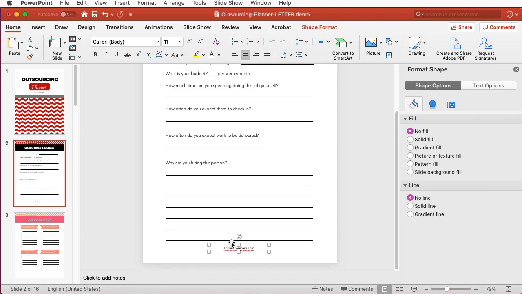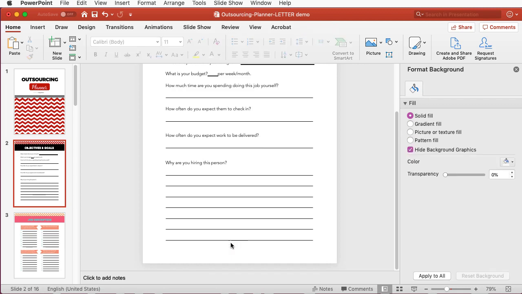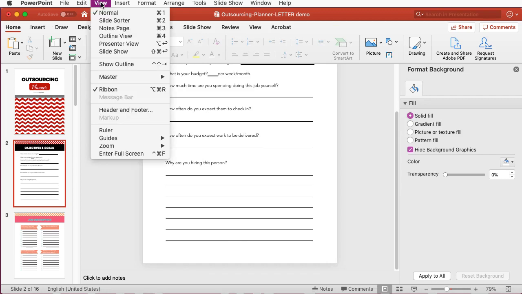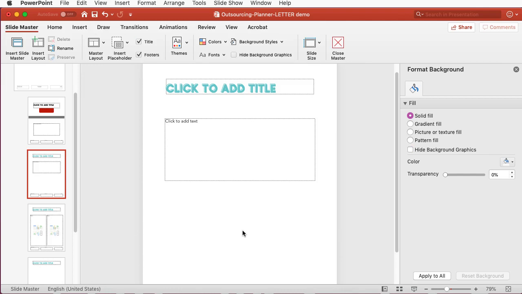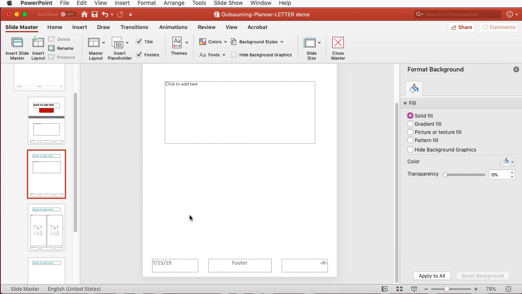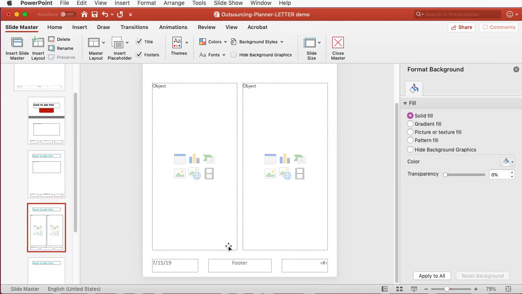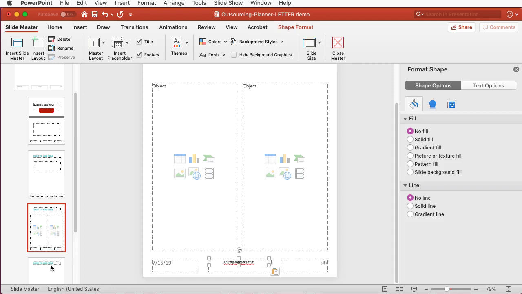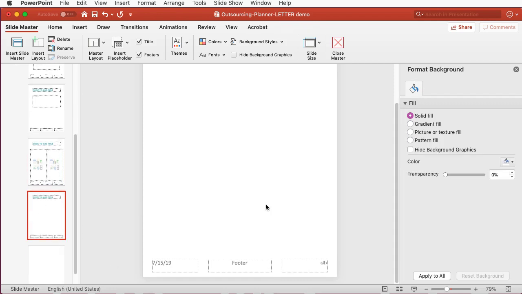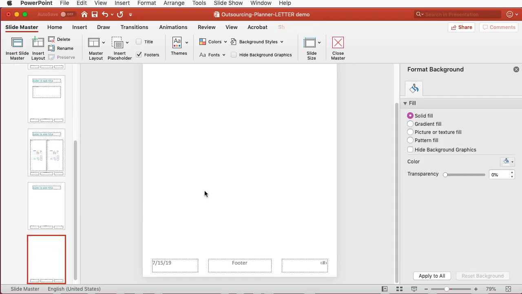Now, one of the things to make it easy for you is actually to just cut this and go to the master, slide master, and probably put it in here. Let's just paste that. So as you see, that's right there. I'm going to paste that. I don't think we're using all of these templates, but I'm going to paste it in there anyway.